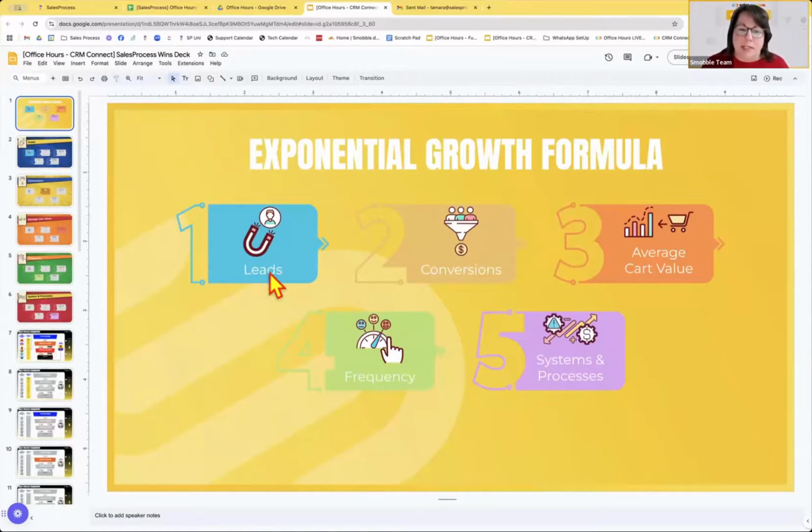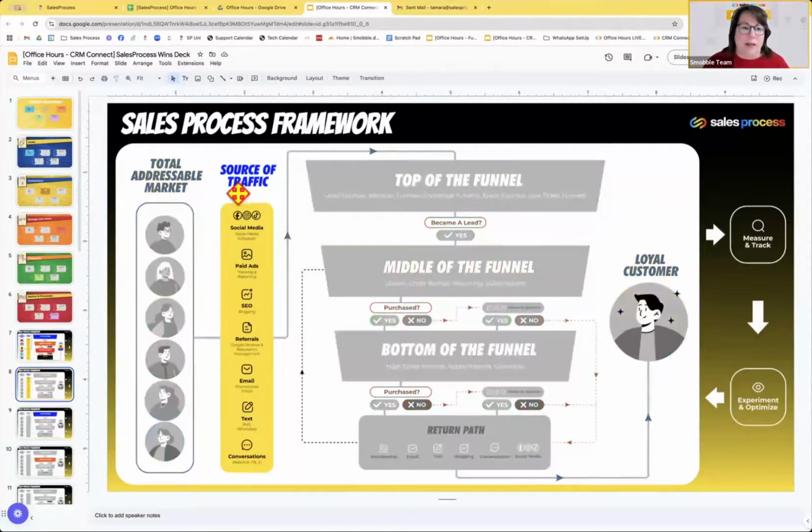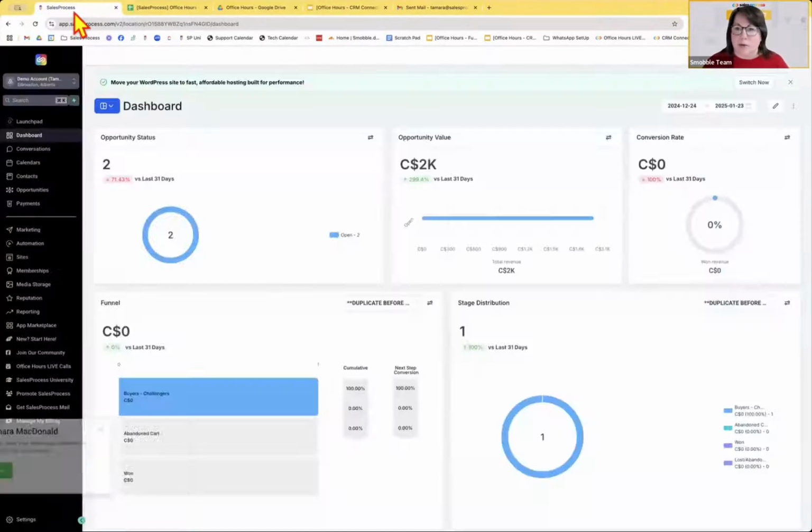In the past couple of classes, we've been working on a lead magnet funnel, and the lead magnet funnel is this piece here. When we take a look at the framework for that, we're talking about the top of the funnel. We're trying to use all of the content and all of the sources of traffic to lead to the top of the funnel to bring in more leads. We've been focusing on the lead magnet funnel that we've been building, and that's what we're going to dive into today.